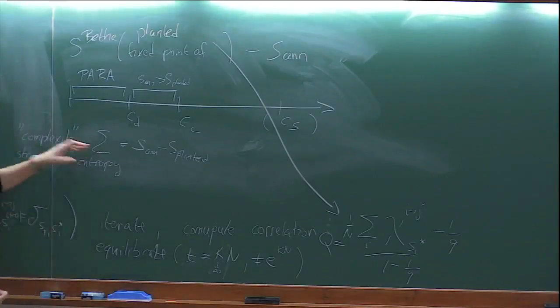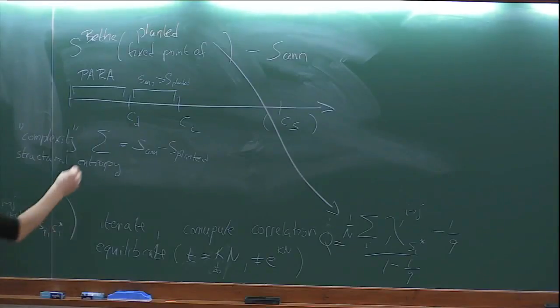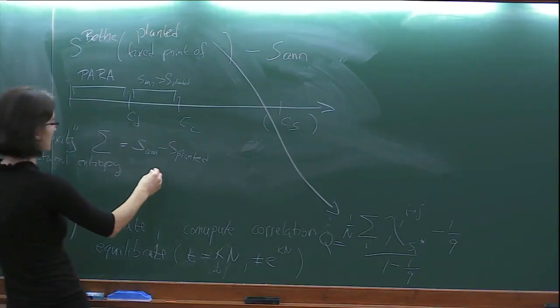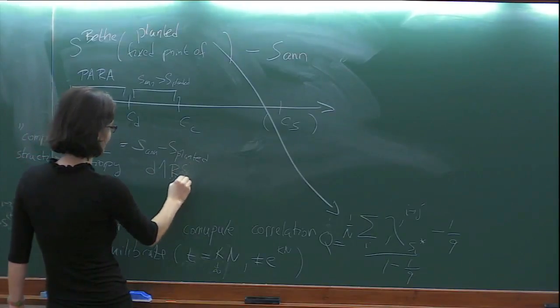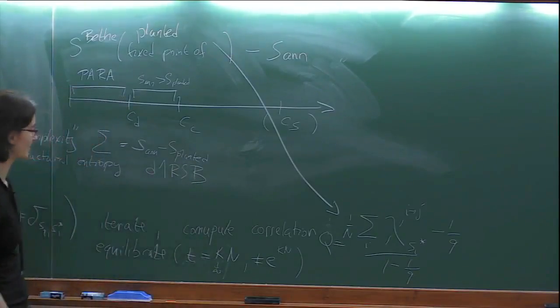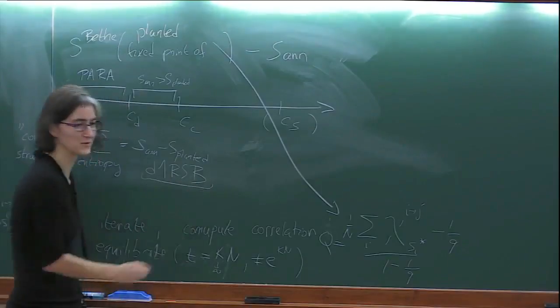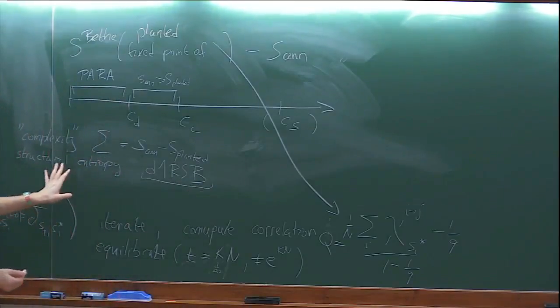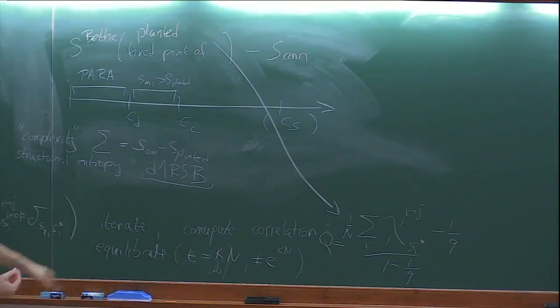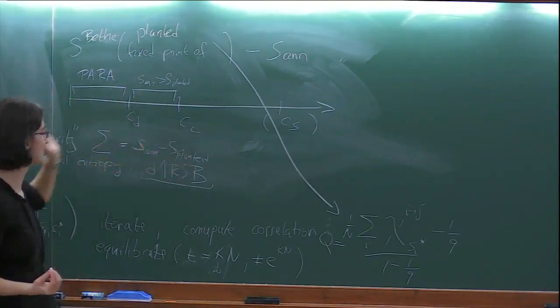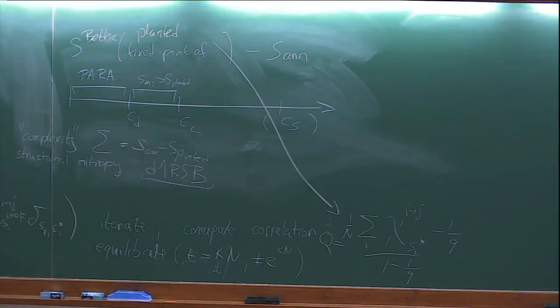And this describes how many states there are in the glass. And this phase where the structural entropy is positive is called the dynamical one-step replica symmetry breaking phase. Okay, that's a horrible name. But for those of you that have heard about replica symmetry breaking, maybe to make a connection. I don't want to talk about why there's replica symmetry breaking or how that's related. So that's what's happening here.